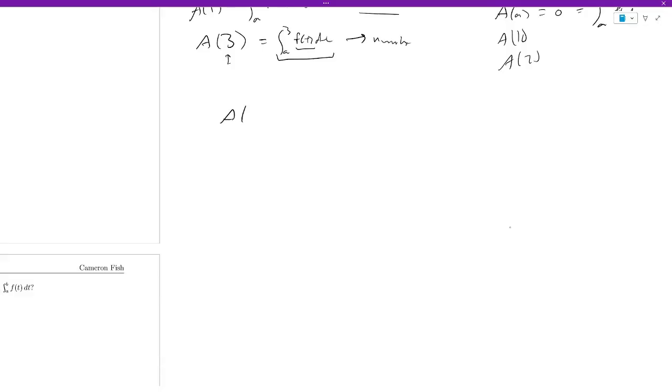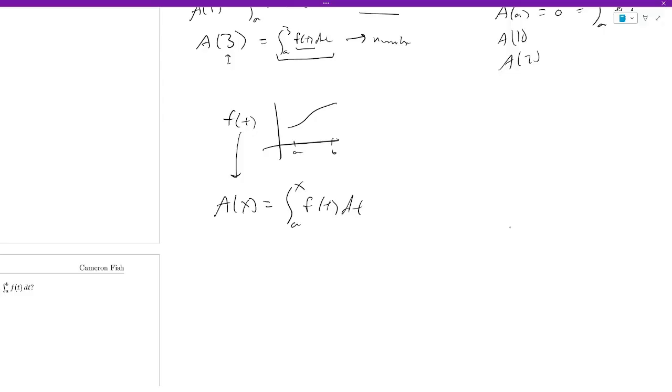So I'm given some function f in the background, and it has a starting point a, ending point b. Now I'm going to build this new function A of x. I'm going to call this f of t. What does A of x say? It says integrate f from little a up to some point x. So remember, this A is a new function, right? I started with f and I built a new function. My new function is integrate f up to some point, and that some point is the input to my function.